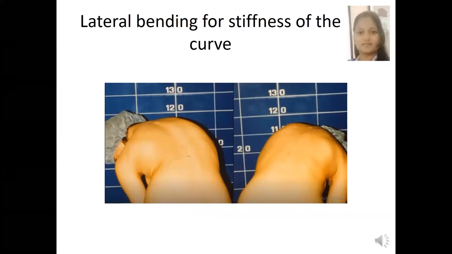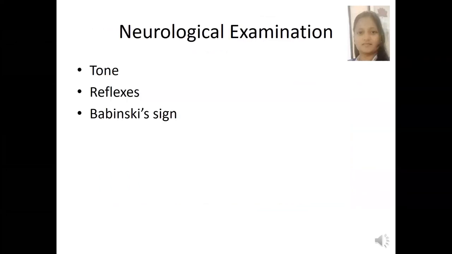You also need to check the stiffness of the spine. This is important to detect the correctability of the deformity by treatment. Ask the patient to bend left and lateral. If this lateral bending changes the severity of the spine, that means the spine is flexible — the deformity is not very stiff — and it indicates good outcomes for brace treatment. Neurological examination guides us to exclude secondary causes which might need further evaluation like MRI. If there are red flag signs like hypotonia, increased reflexes, or upgoing plantars, you have to evaluate by doing MRI of the spine to identify the secondary causes.